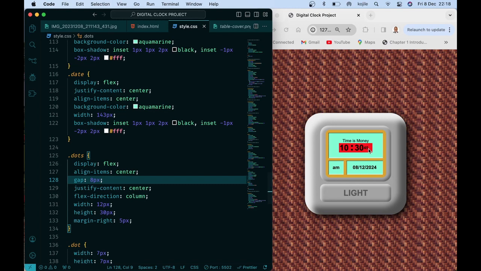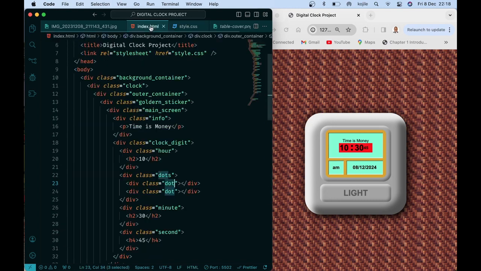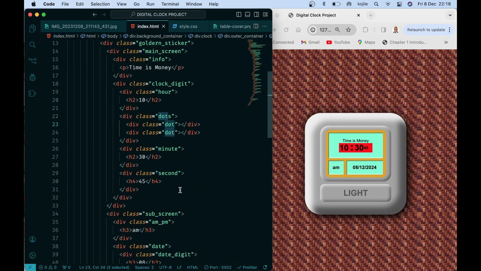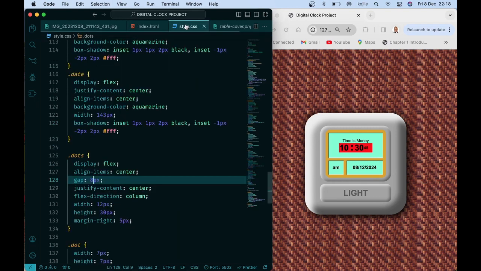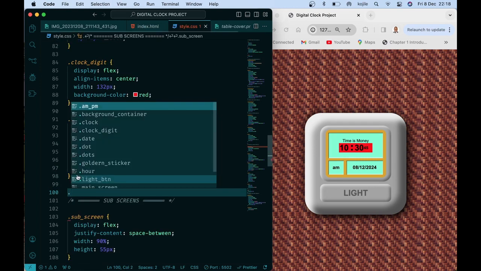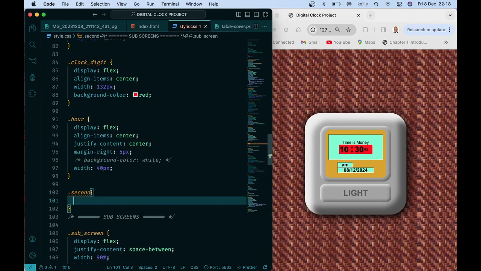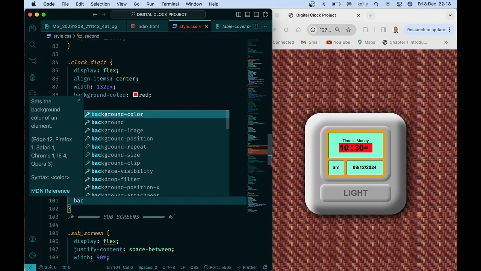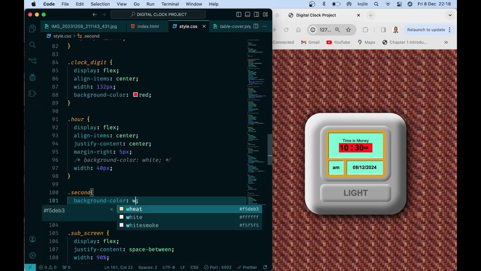So next we need some space between these two and push this one a little down, and let's find out what is the name given to this. It is down here, that is second, so we can select that class and move into our CSS. We first give it a background color to see. We can use the white.